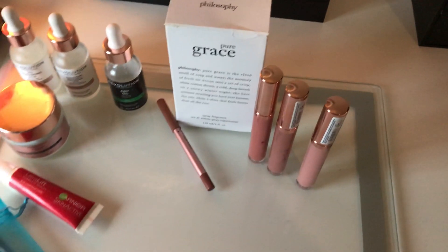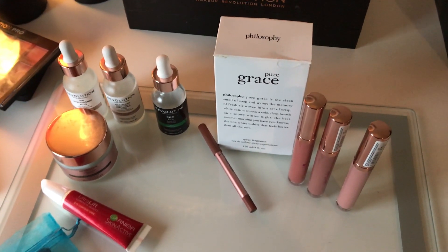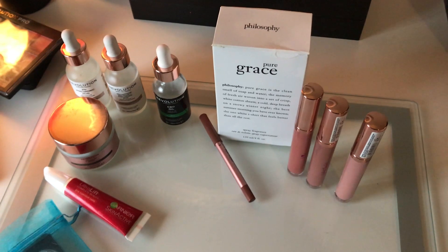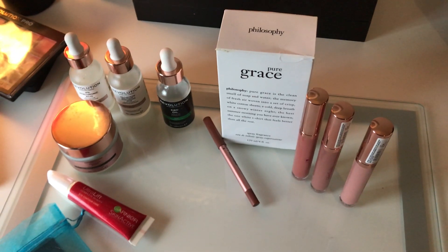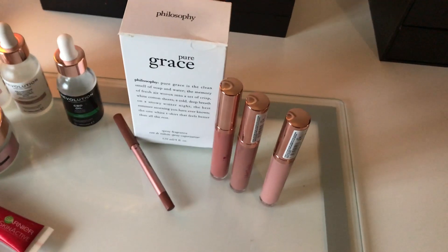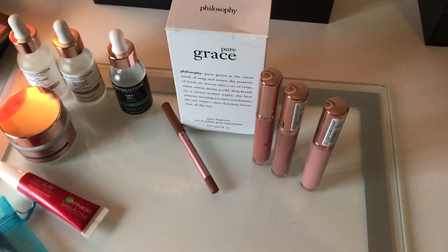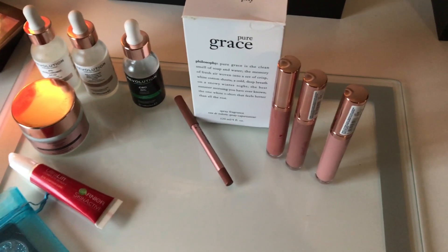I didn't think it was going to work for me, but paired with the Renaissance Lip Liner in Chauffeur it looked amazing — I'm obsessed. They're very pigmented even though they're glossy, and they make my lips so soft. Especially at this time of year when lips get cold, dry and flaky, I've been wearing these every single day and my lips feel fantastic. It feels like a product that gives you colour but also helps with dryness and really moisturises. I think they're only £3 or £4.